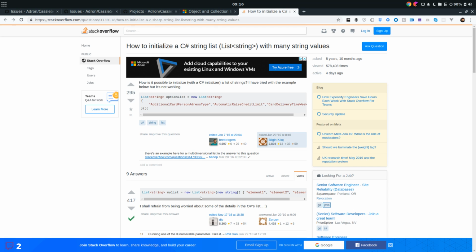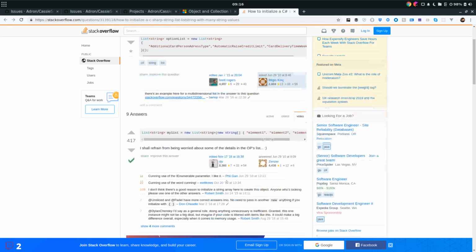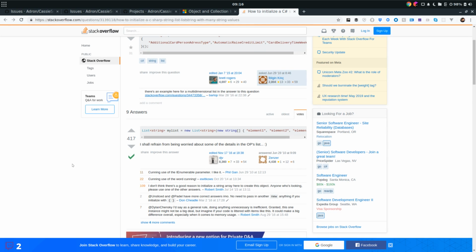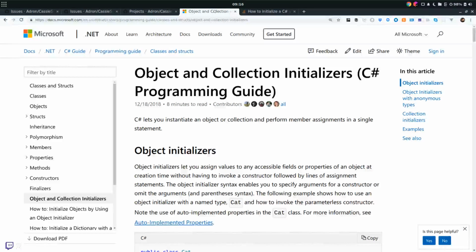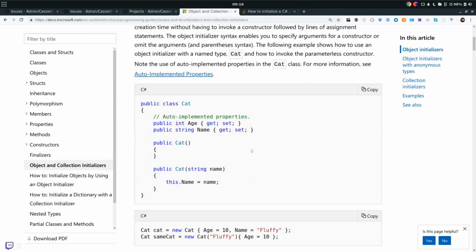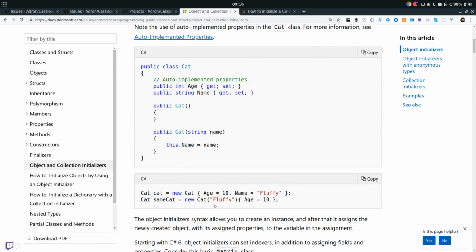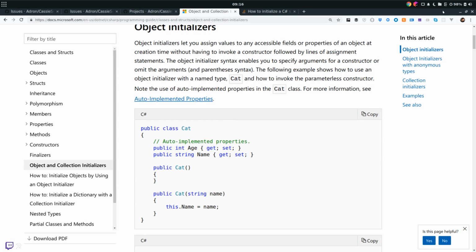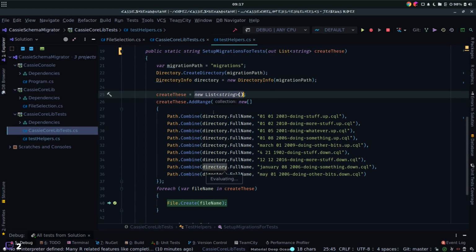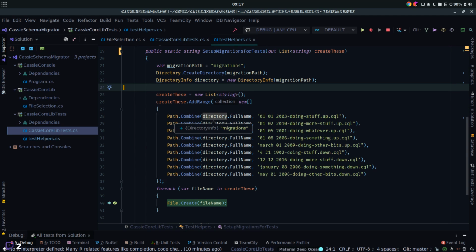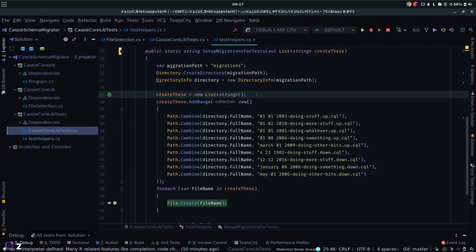My list equals new list, new string array. Does this provide a new cat? Okay. I don't know how that's going to play. So that should be okay.